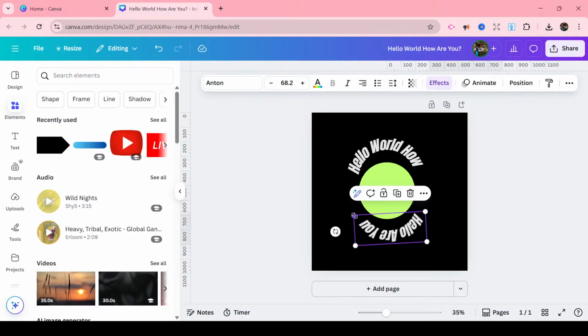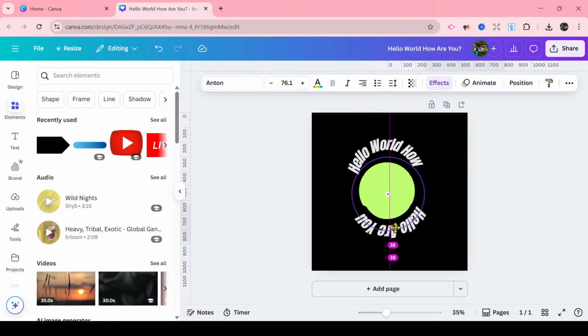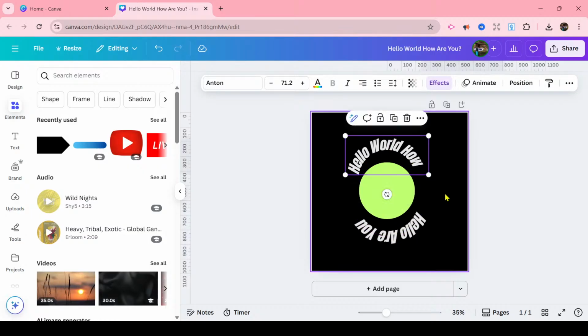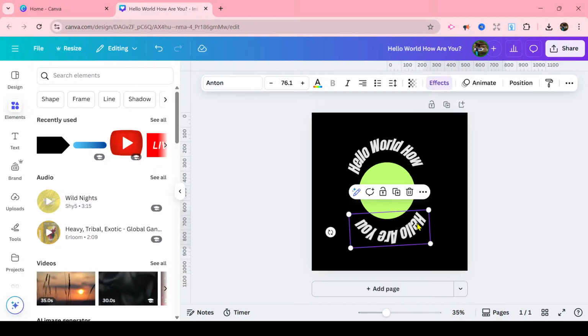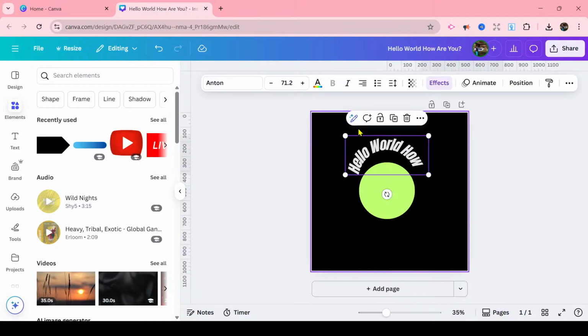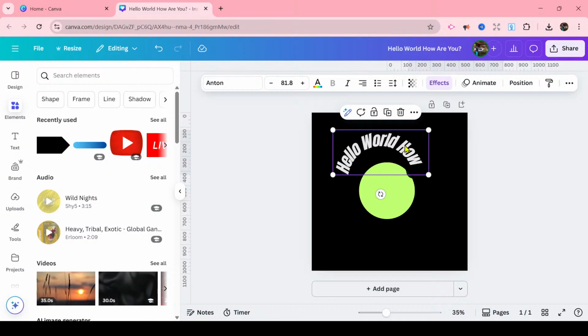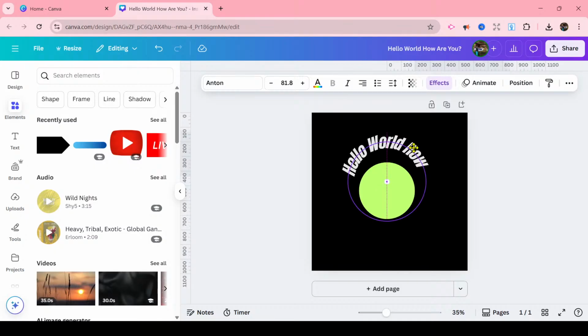Now what you can do is you can fit it here and you can fit it here. It is actually giving a different effect for your design. Now you can do this way also, like let us go for the best. Okay, I have done this.